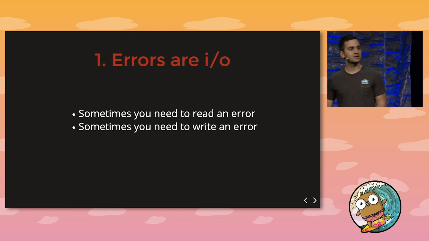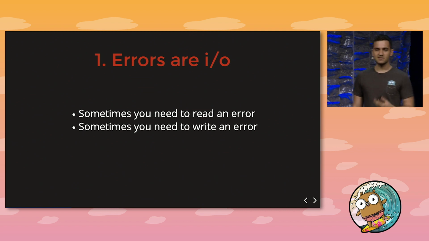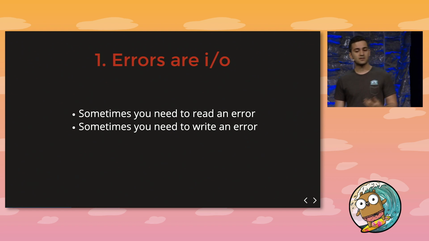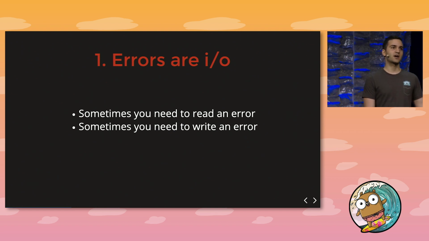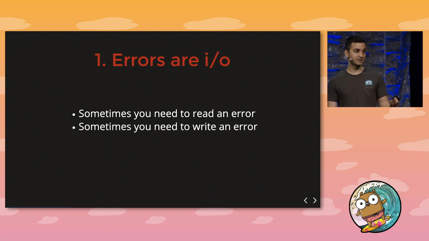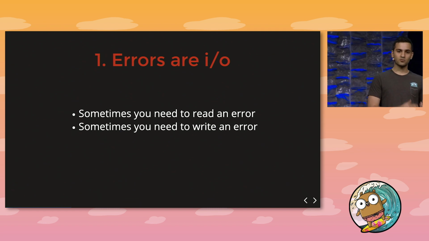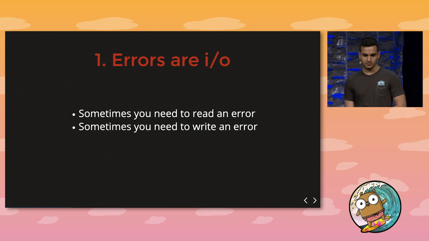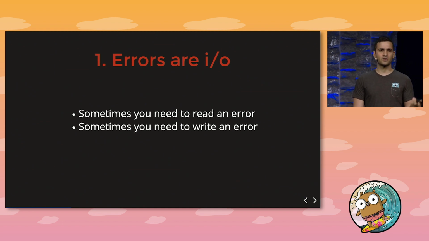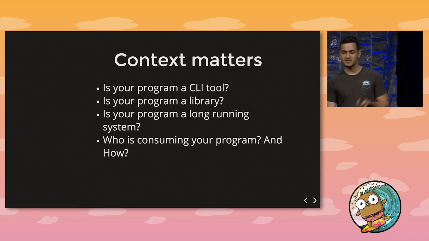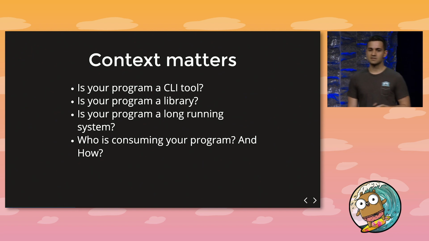So the way I think about it is that if I want to narrow the scope a little bit, to think about maybe, okay, errors are values, but values can be anything. Can I define an error in a narrower scope that might not apply to all programming, but maybe most use cases? The way I like to think about errors is that they're kind of like I/O. Errors are usually read from somewhere, and they're usually written to somewhere. But where they're read from and where they're written to really varies. It's still broad, and context matters.